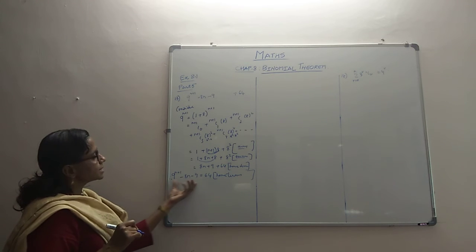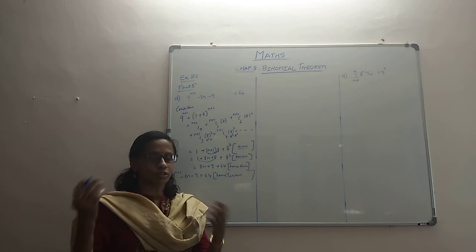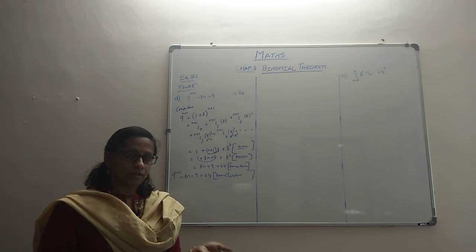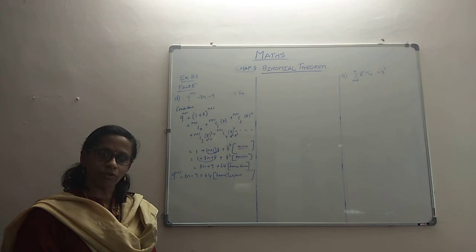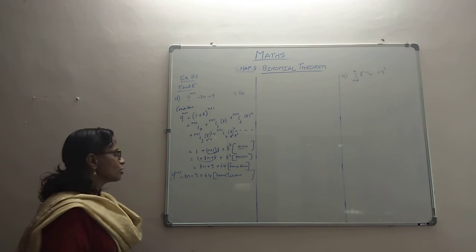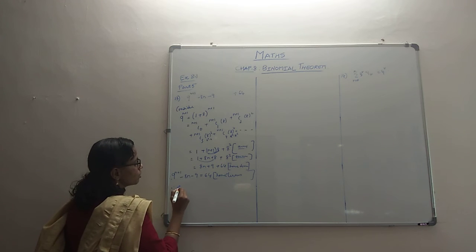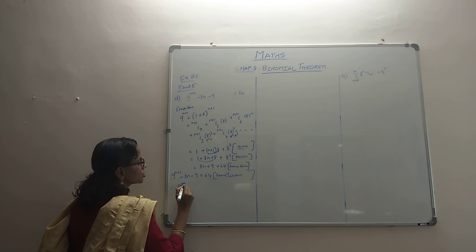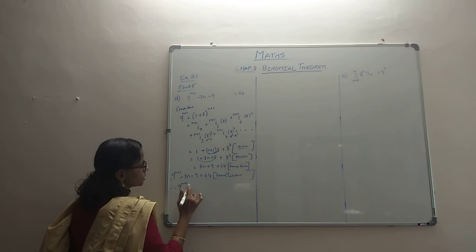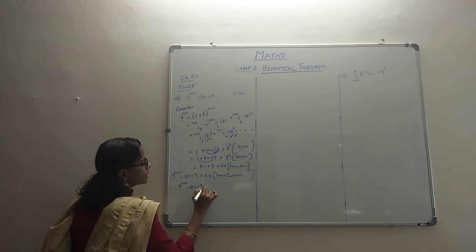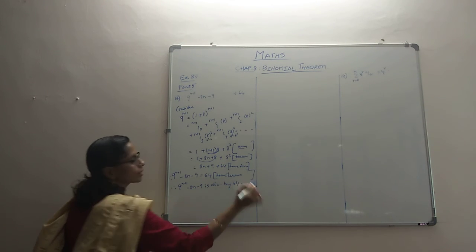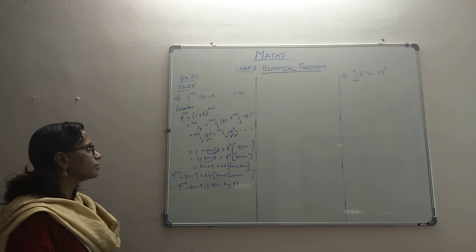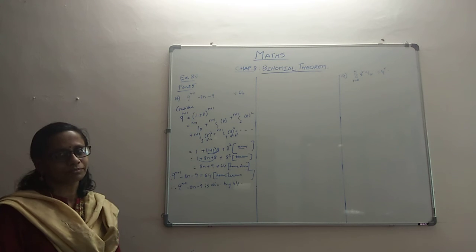Right? This is divisible by 64 means it's 64 into some m or some n. That's how you get this, and this is very clearly a multiple of 64, which means it's divisible by 64. So that's how we show. Therefore 9 raised to n plus 1 minus 8n minus 9 is divisible by 64. That's it, quite simple. Once you know this breakup, your work is done.